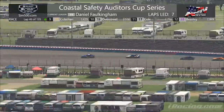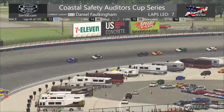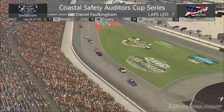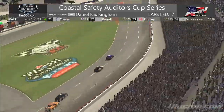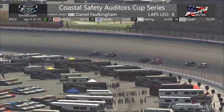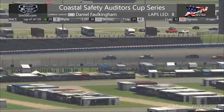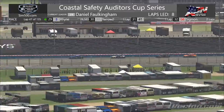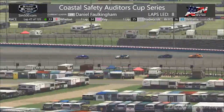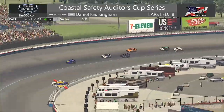And these people have complained so much about this new package. I still say the new package is within a year. And they say, oh, well, the new package hasn't brought good racing. It hasn't changed anything. You didn't have this kind of racing on the low downforce package. Don't get me wrong, the low downforce package is great on short tracks. We saw it at Phoenix. It produced some of the best racing I think I've ever seen at Phoenix. But for these big racetracks, I think we need this high downforce package because look what it's producing. You've got the top 4 drivers, and they're not strung out. There's not a 5-second gap between them. You know what I mean?